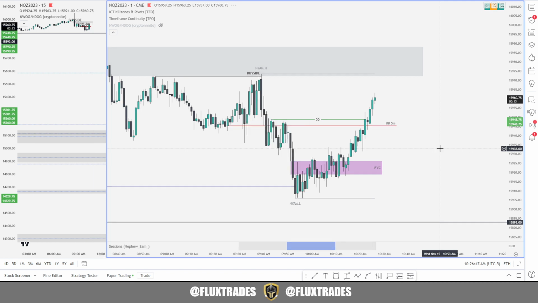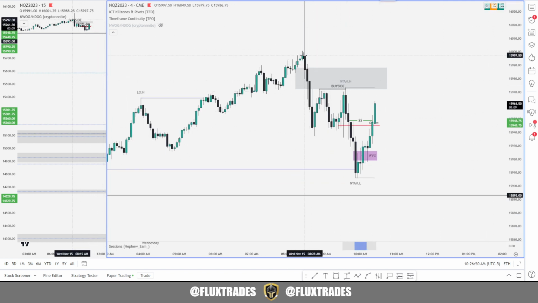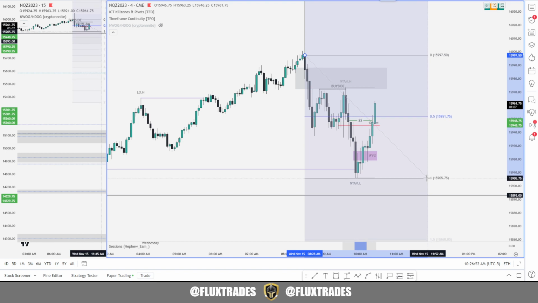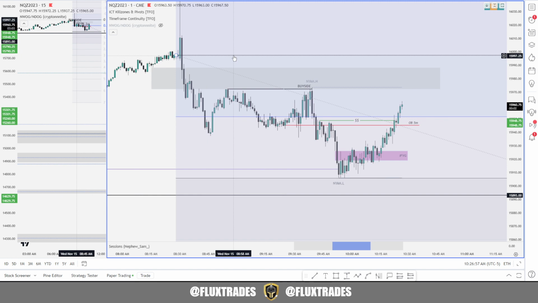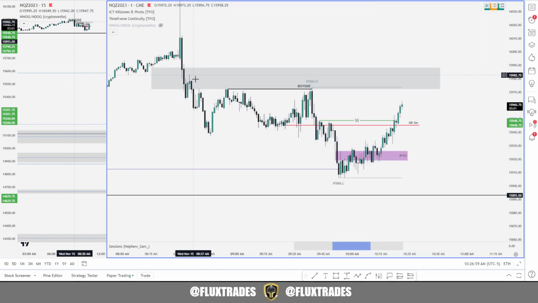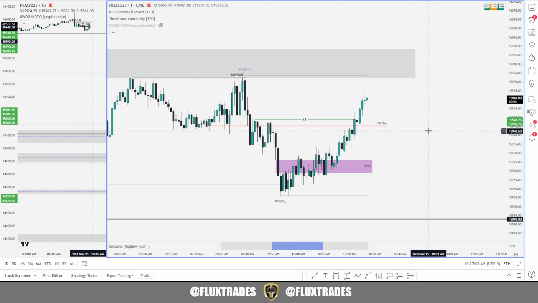I don't think we'll get any bounce out of here. If you look at the 3-minute up here, nice climb up as well. Past 50%. So we're already within 50 there. Could see a climb all the way up into the buy side, this swing high. Just slowly climbing up. If we can get a continuation entry for 1030, that'd be nice.